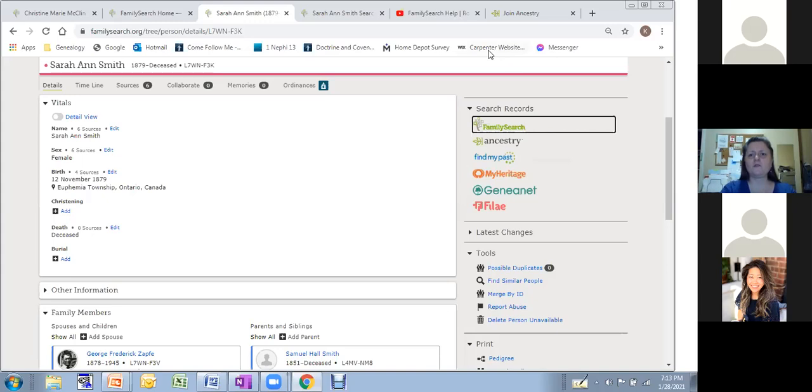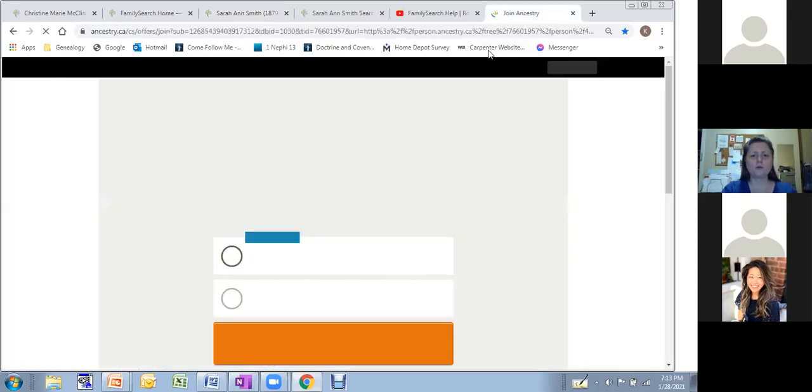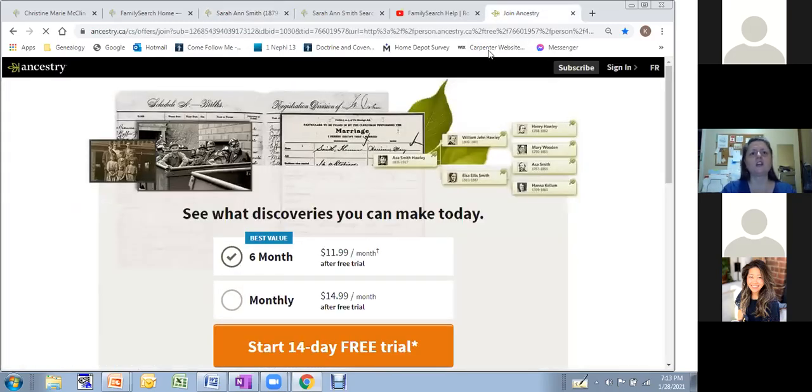Ancestry. Let me move to Ancestry, show you what it looks like and tell you about it. So Ancestry is the largest for-profit genealogy company in the world. It operates a network of genealogical, historical records, and related genetic genealogy websites. So for those of us who have European ancestry, I find this website very valuable.